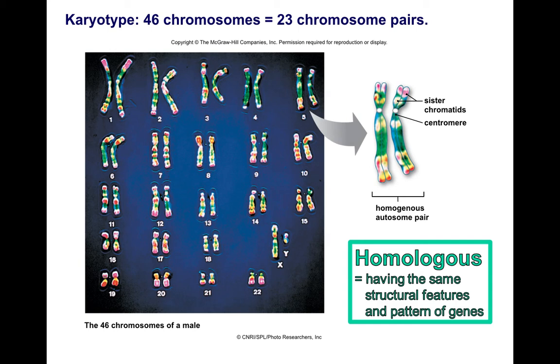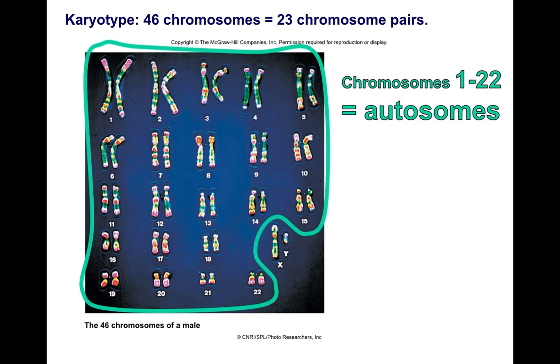There is another thing that I want to highlight from this karyotype picture that we have seen here. You will notice that all chromosome pairs from 1 to 22 are very similar looking. And in fact, the chromosome pairs 1 to 22 are known as autosomes. They code for pretty much all characteristics that you have, with a few exceptions.